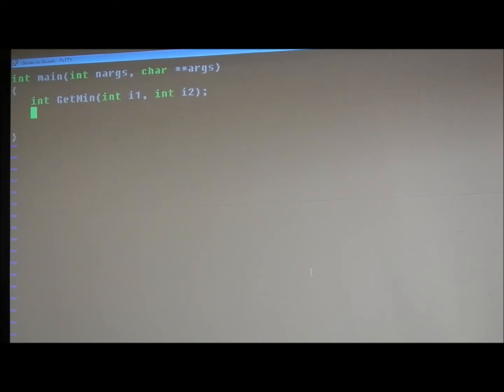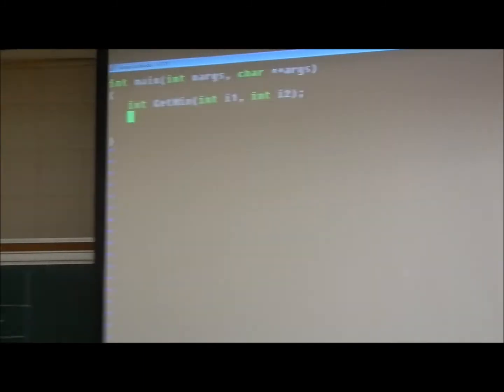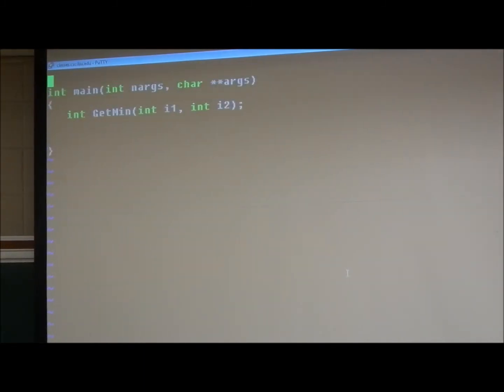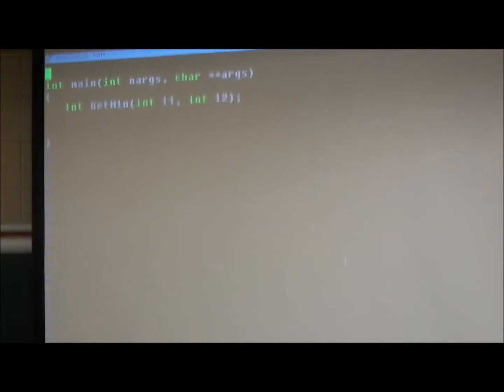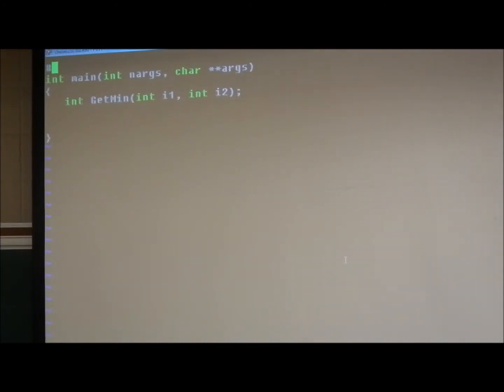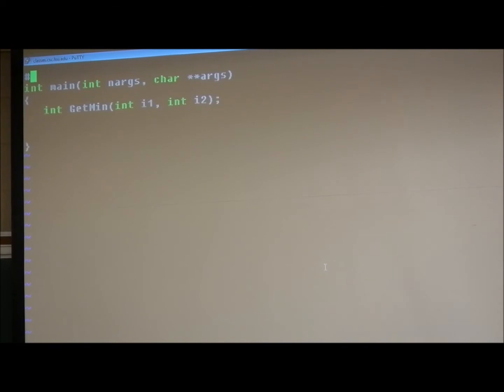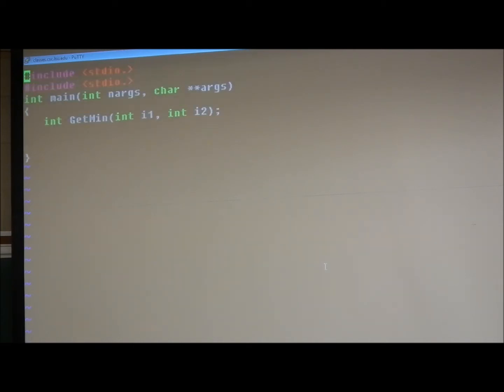The OS and the compiler together are going to pass me the number of arguments that came in, and then all the arguments as strings. So I'm going to use the standard number of args trick, also known as argc, argv, using standard terminology there. I want to print some stuff, so we'll include standard I/O. I also want to call the function that translates a string to an int, which is in stdlib. That's a2i.